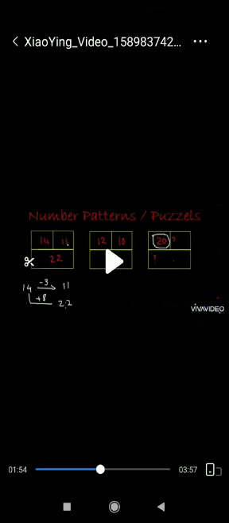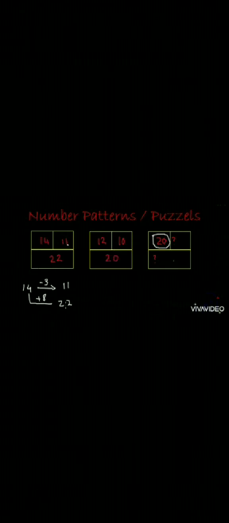Now over here, if we start from the first box, we have 14, right? We have to find out how this 14 reaches the next number, 11. If you subtract 3 from it, you will get 11. And how do you reach 22? You add 8 to 14 and you get 22. So again, the relation between 14 and 11 is we subtract 3 from 14 and get 11. And the relation between 14 and 22 is we add 8 to it and get 22.